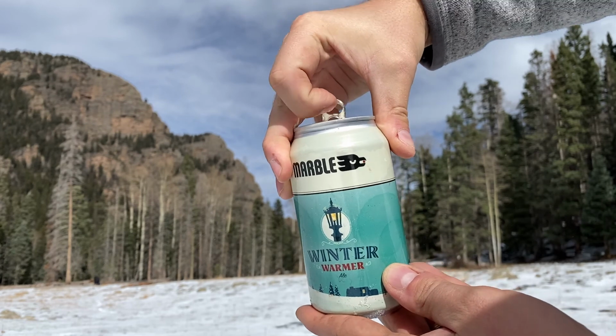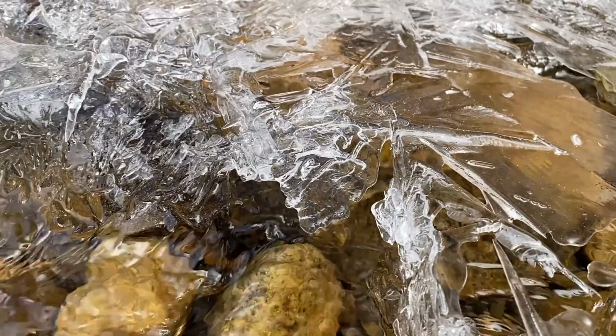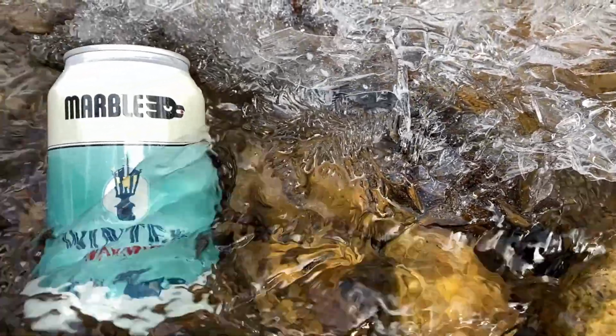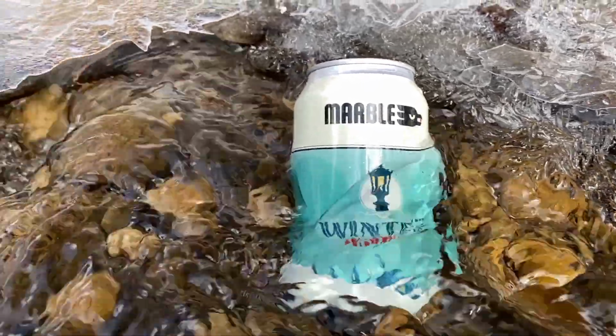Ooh. So this is a really solid beer. You get those really rich, malty notes that the back of the can says you should get. It's important to note that this beer is not spiced. It doesn't say it's spiced anywhere, but just in case you see it in the store and you want to buy it, be aware it is not spiced.